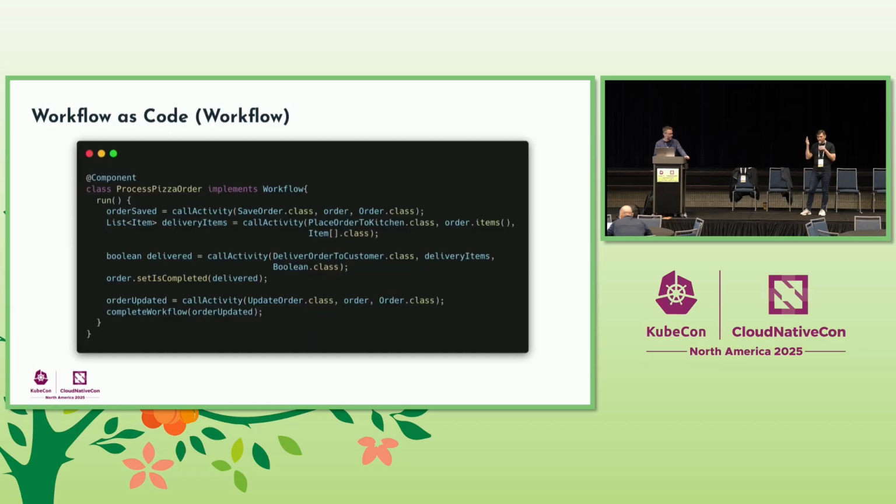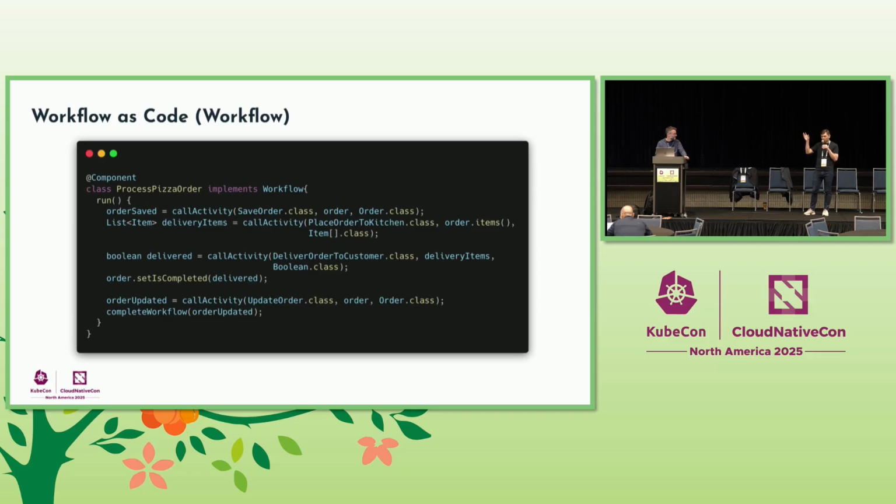So Dapr, just like Temporal, for example, uses the same approach as workflow as code. So instead of using, I don't know, YAMLs or JSON, or if you are familiar with UI tools where you can pretty much design your workflows, here you can use code. And as I said, it's inspired by Microsoft Azure Durable Functions. So it has the same ideas.